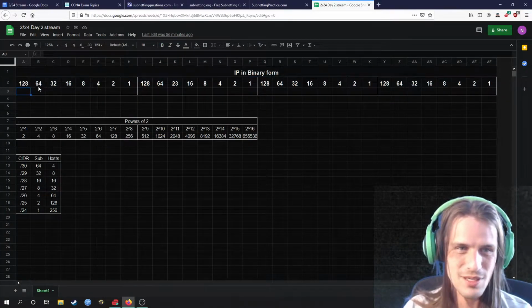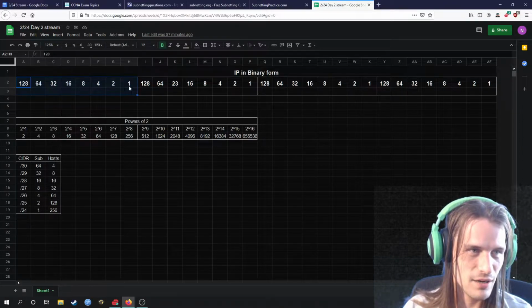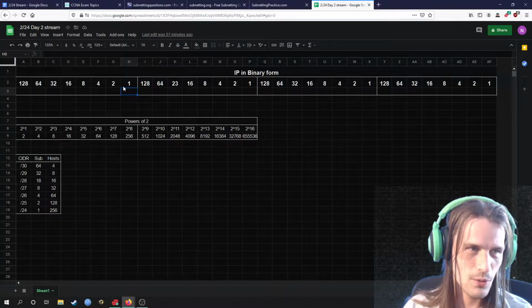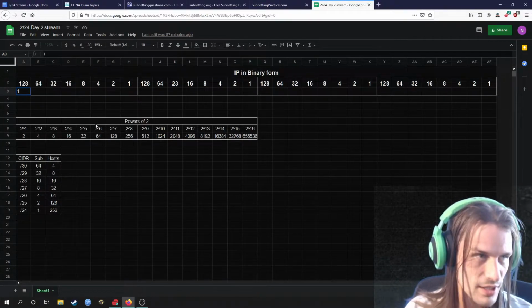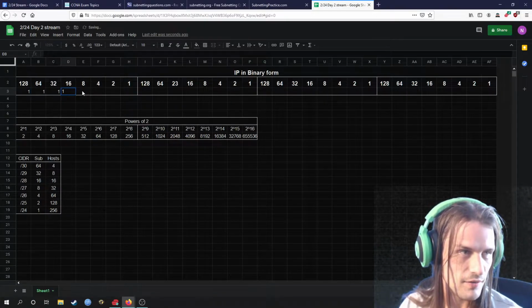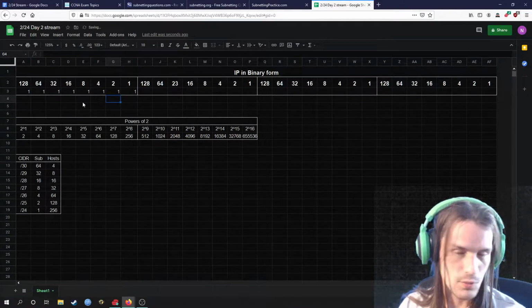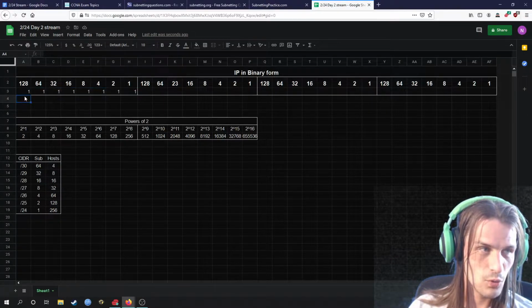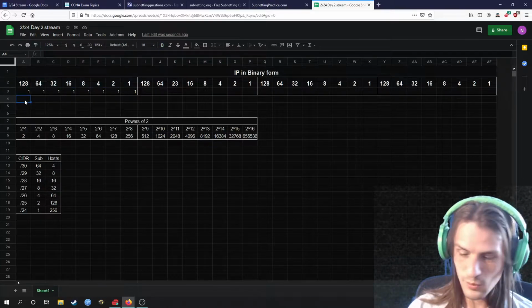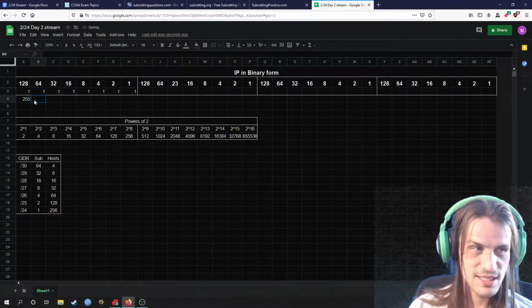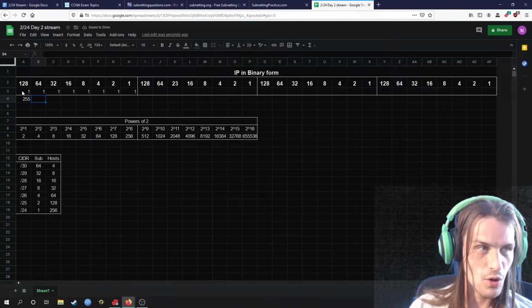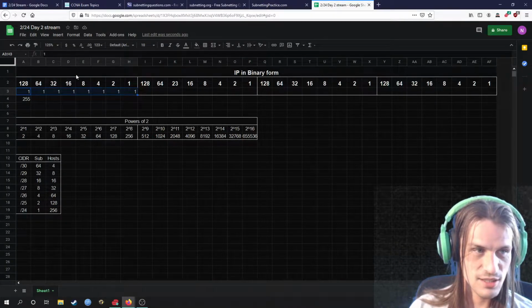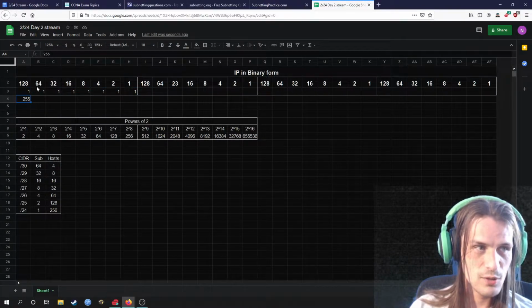So to represent those numbers, we come here into the binary form. Okay, so each position can be represented by either a 1 or a 0. If it's all turned on, if it's all 1s, then you add up this top layer and it equals 255. So that's how you would get a 255 in that dotted decimal. All these positions in this octet would have to be in the on position.